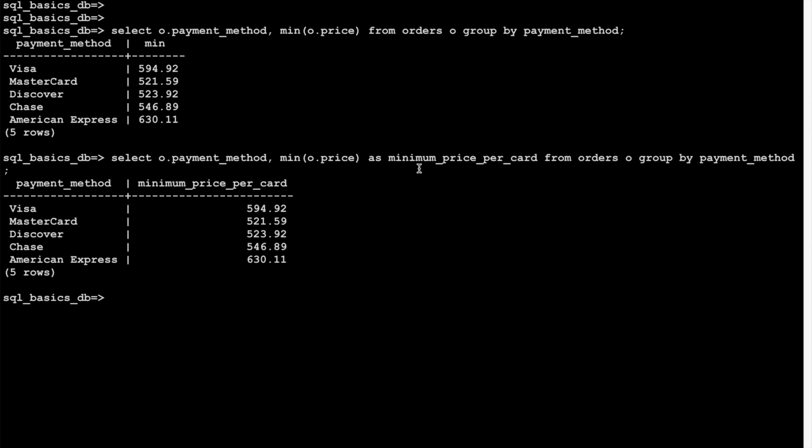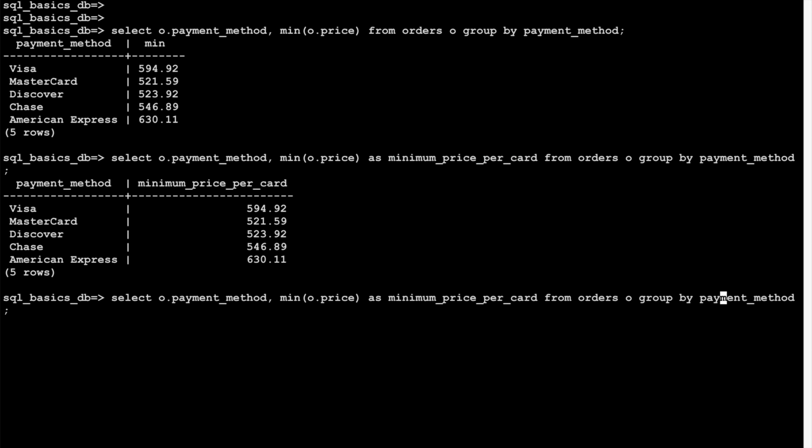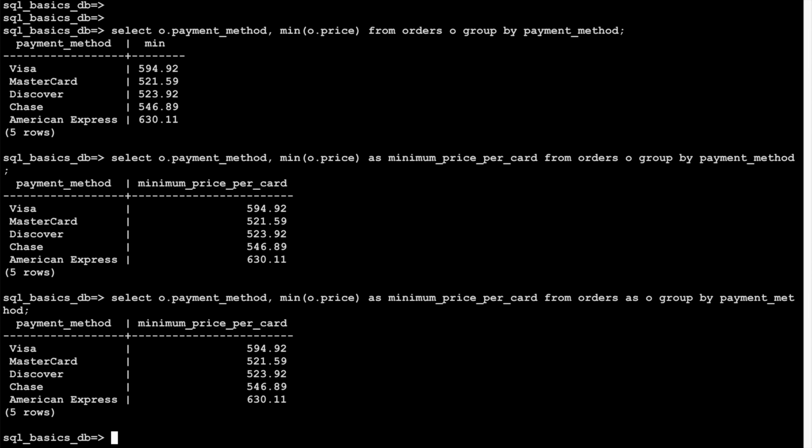What I have done is put an alias of minimum underscore price per card for the output column. So the output of this one would be shown with this column name.